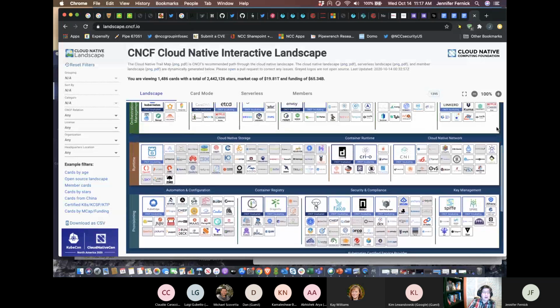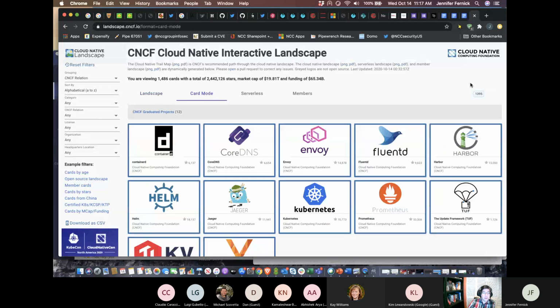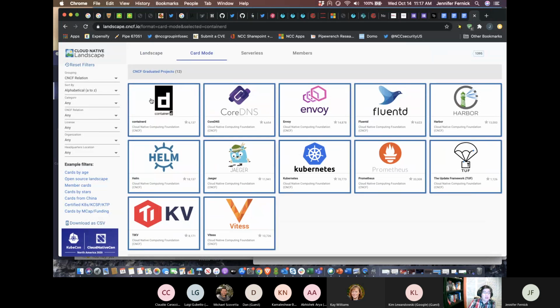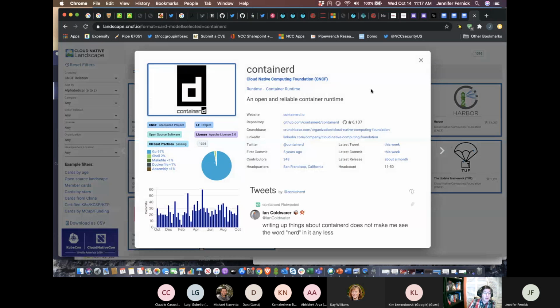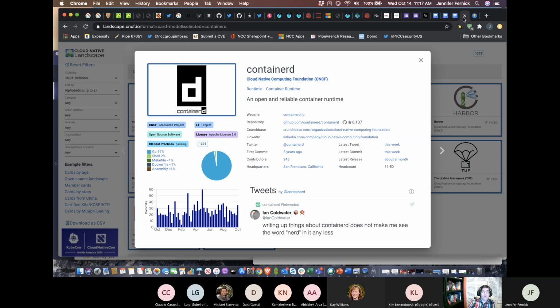If you go back to card mode, it's probably easier to zoom in a little bit. Pick on containerd or something like that. If you look to the left a little bit further down, under containerd, the third button down, there you go, best practices. You click over there and, oh, look. You'll see the little image, the best practices patching. If you go backwards one, go back step one. Yeah, there you go.